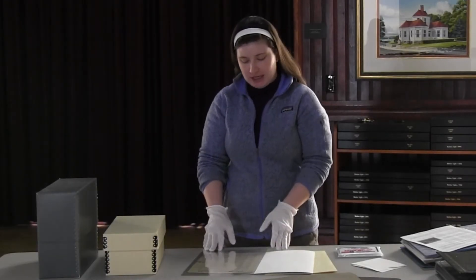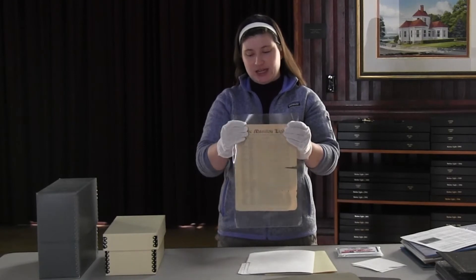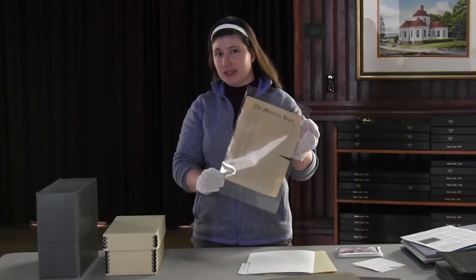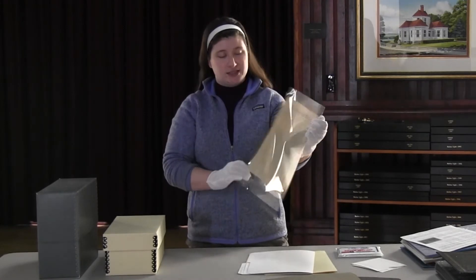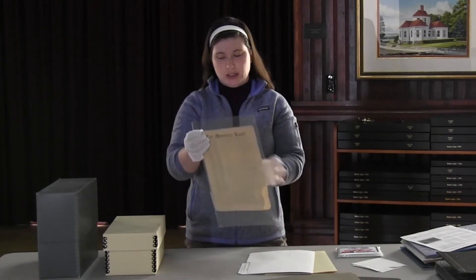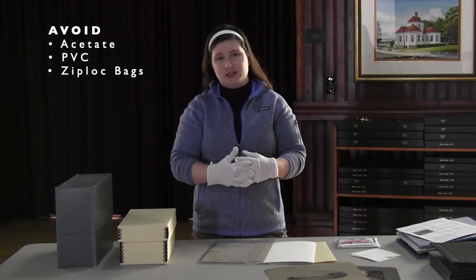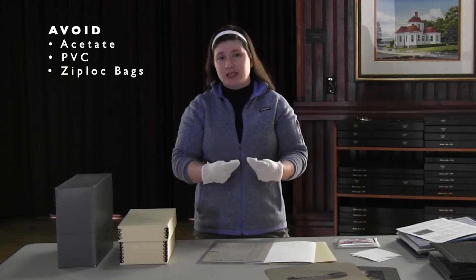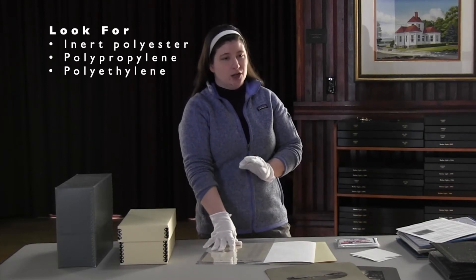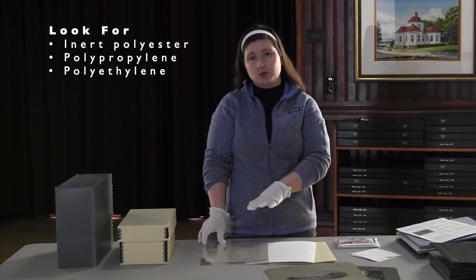When you're storing photographs in plastic enclosures, you want to make sure that they're preservation-grade archival quality because when done correctly, they're inert and see-through. You can actually view the photos easier in clear plastic, and it's easier to handle them without leaving fingerprints or marks when they're safely enclosed in a plastic sleeve like this one. The types of plastic to avoid: anything with acetate — that degrades rapidly and causes changes in appearance and fragility. You also want to avoid PVC. The plastic enclosures you're looking for are types of safe, chemically inert polyester, so polypropylene, for example, is a good stable option.